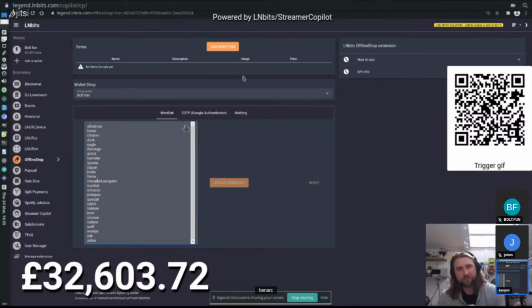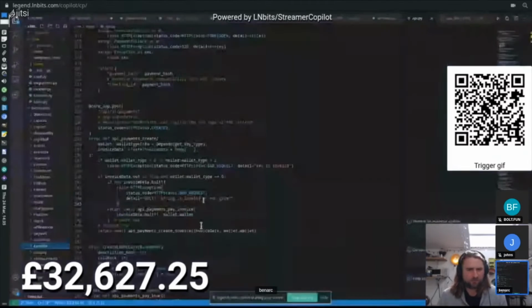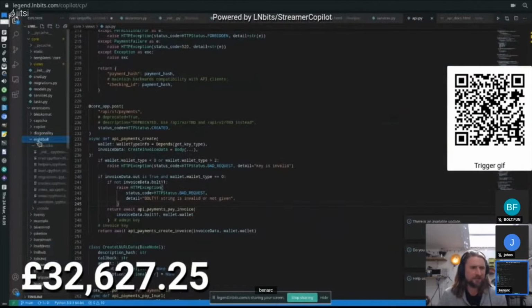So I've cloned this entire extension, pulled out loads of it which I don't need, and kept the functionality of basically making an LNURL pay and then returning a random thing from a list. And I've been working on that. Where is it? It's probably up here. Oh, I might not be actually connected to that branch, but yeah, this is called 8 ball. I thought you could probably use it for like tic-tac-toe as well, or battleships or some game.